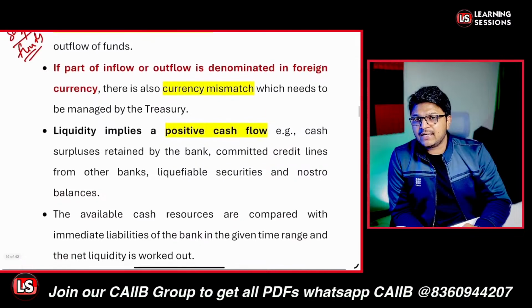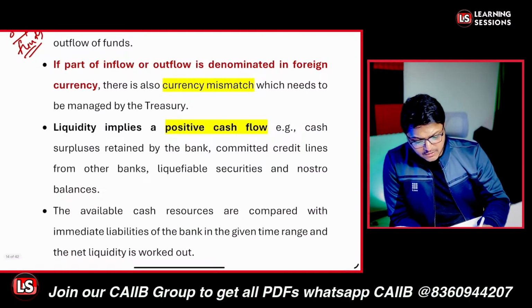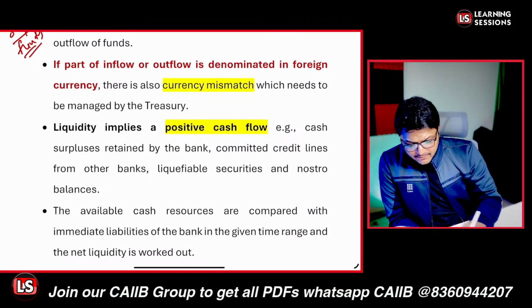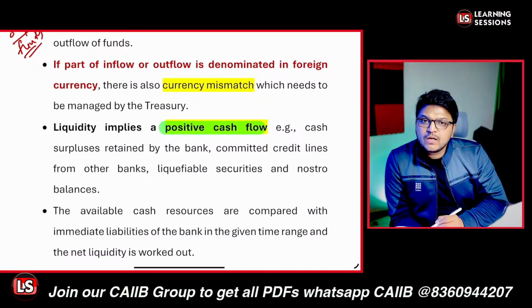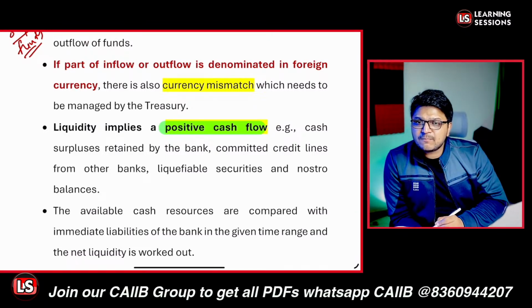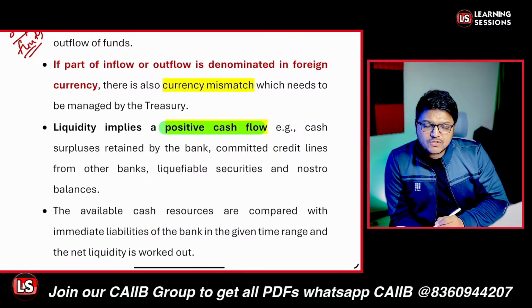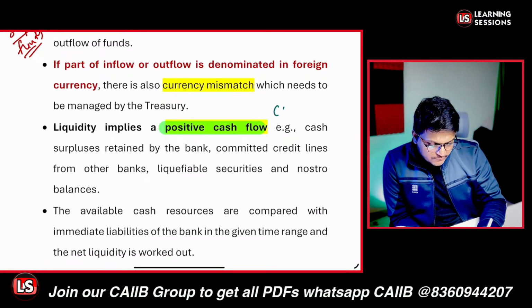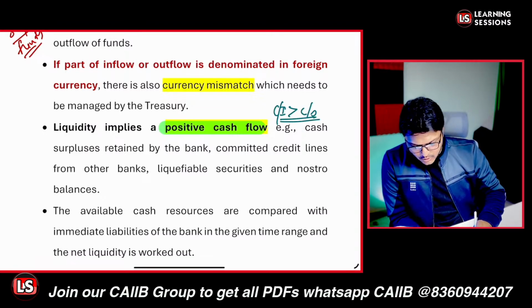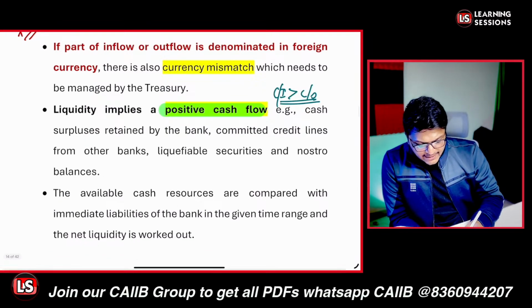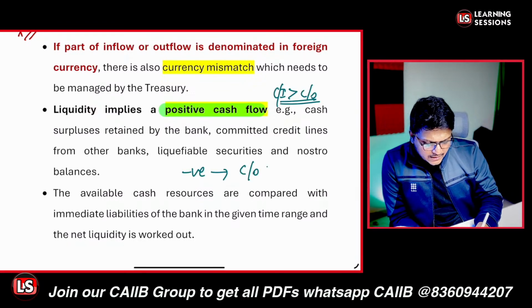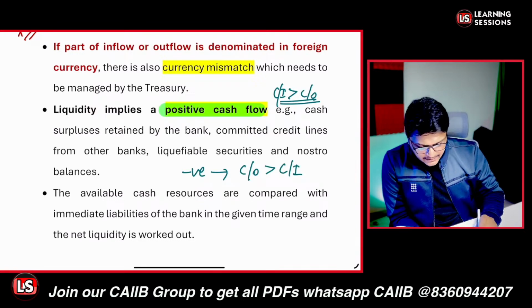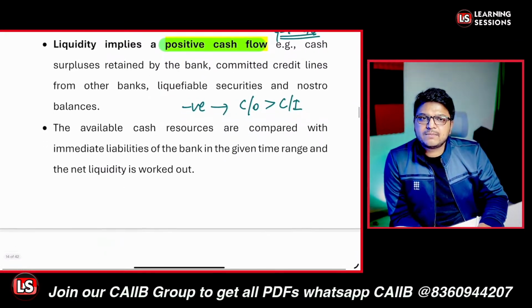That is the case, right? So I've already made you understand what we meant by positive cash flow. Positive cash flow is when there is a cash surplus, that is, the cash inflows are more than the cash outflows. Where the cash inflow is greater than the cash outflow, that's the scenario of positive cash flow. And negative cash flow is where the cash outflows are greater than the cash inflows, right? That is the main case.